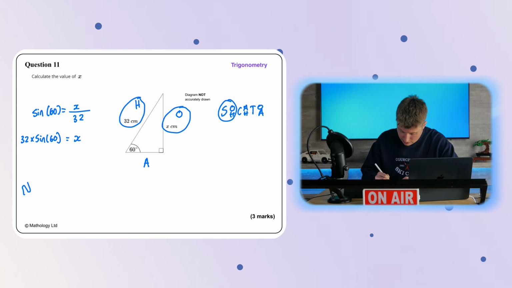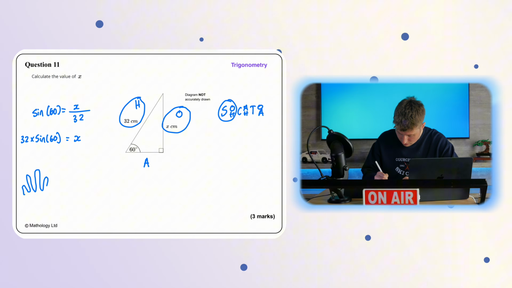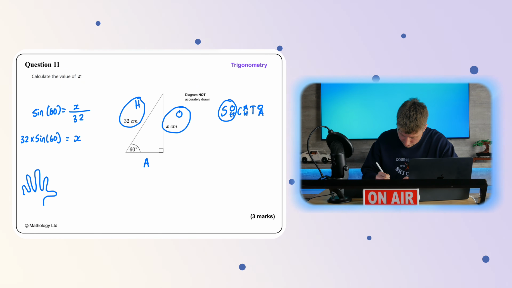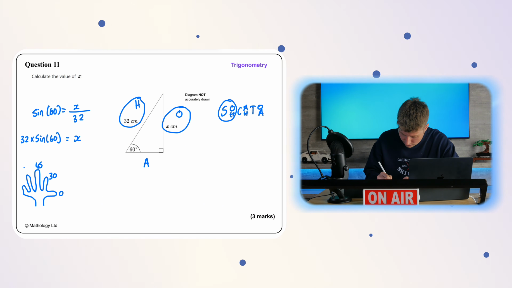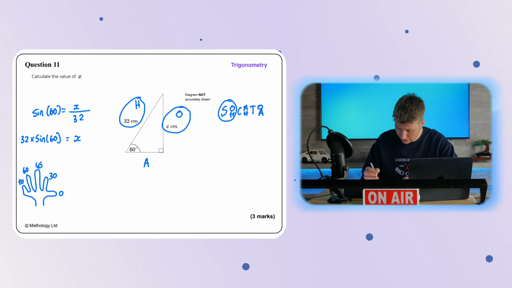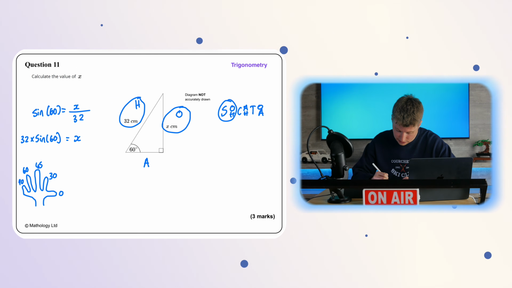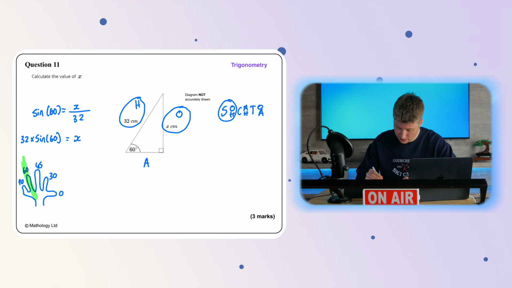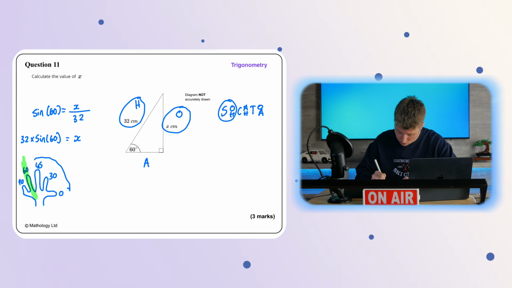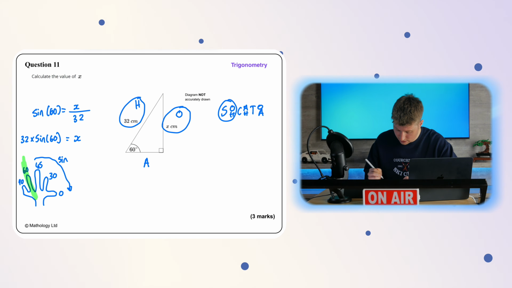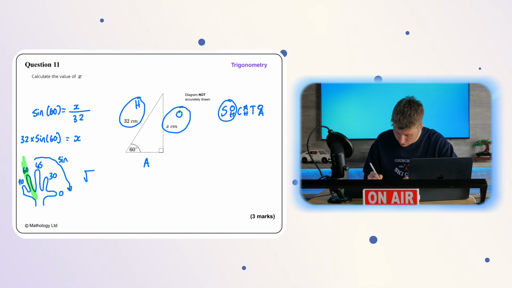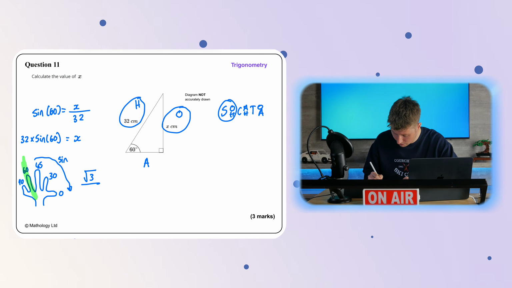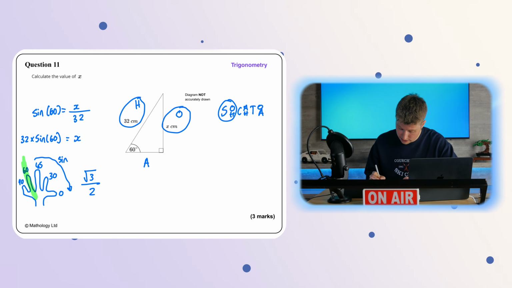So we can use the hand to find our exact trig values. So this is 0 degrees, this is 30 degrees, this is 45, this is 60, and this is 90. So locate first the 60-degree finger, which is this one here. For sine, we count how many fingers are below this finger here. So we've got 3 fingers below, so we've got the square root number of fingers, which is 3 divided by 2. So sine of 60 is root 3 over 2.